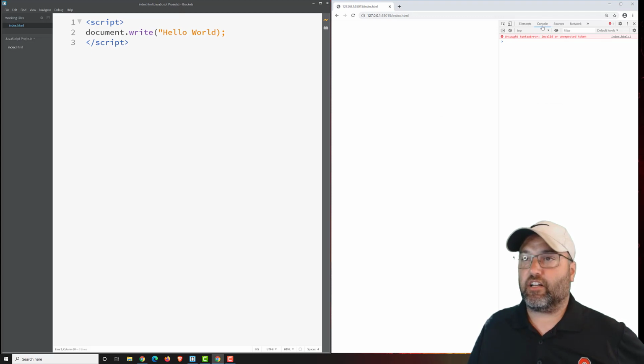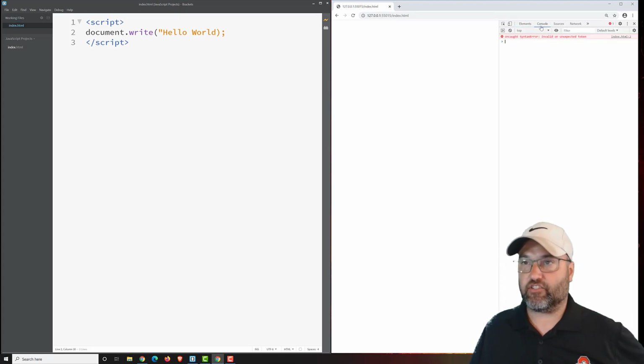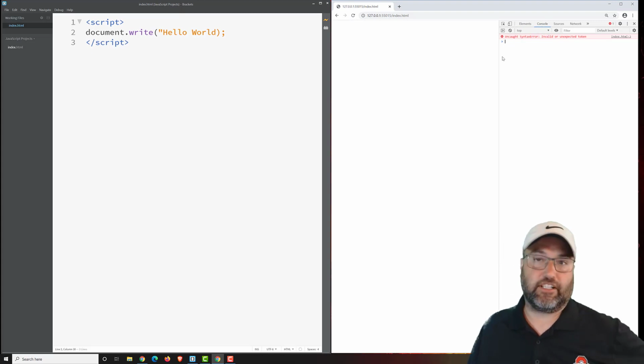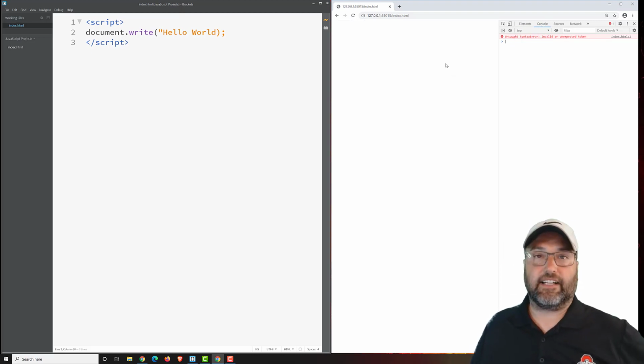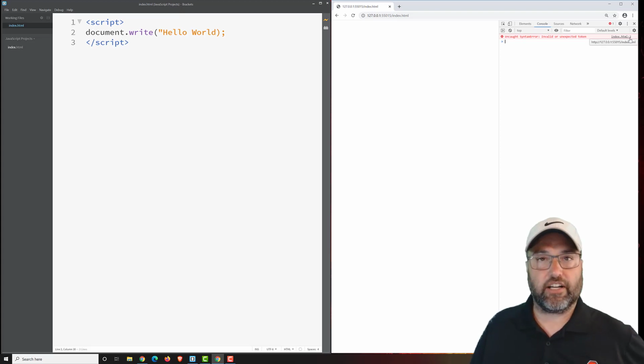And right here we are in the console. Oftentimes they'll open by default to the elements, and you'll need to click on console, but mine opened by default to the console because I'd already used it. Must have been the last thing I had open. And we see that we have an uncaught syntax error, an invalid or unexpected token. Now when you're first beginning, this is probably not going to mean a whole lot to you. But the useful part of this that will help you is this part over here, index.html, and then this :2 means my error is occurring on line 2.